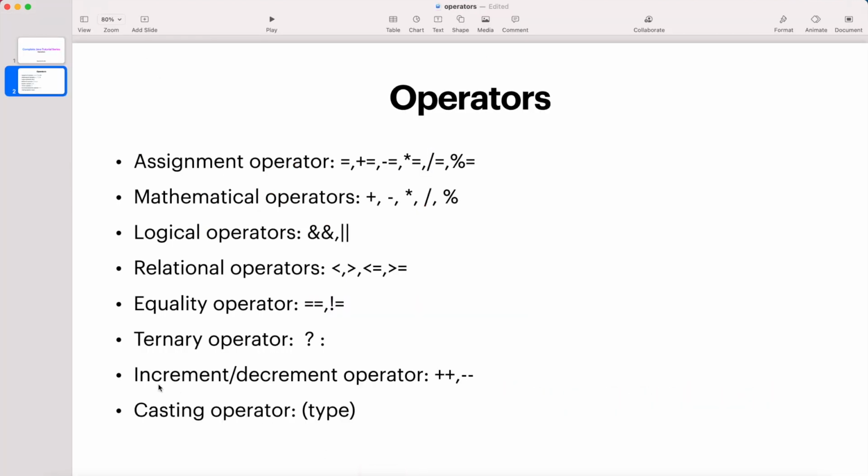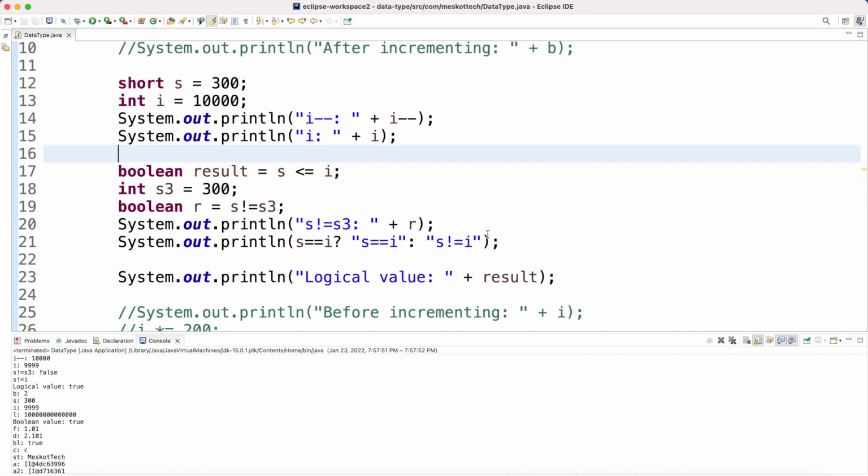The last type of operator is a casting operator. We do casting when we want to change the data type of a variable. Say I want to change this 10,000, as you can see it's int, right?